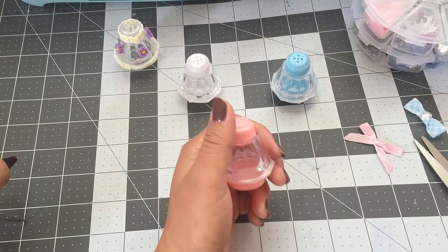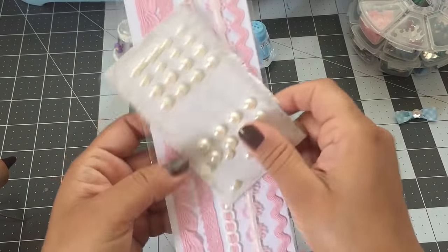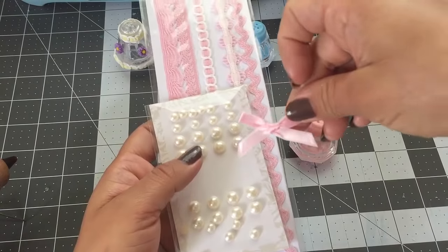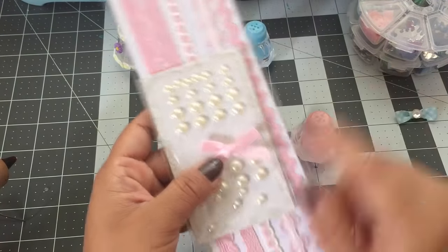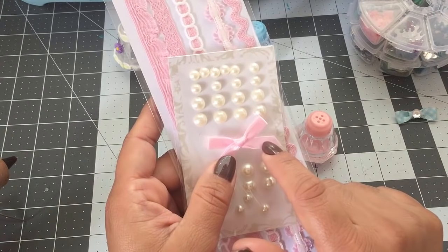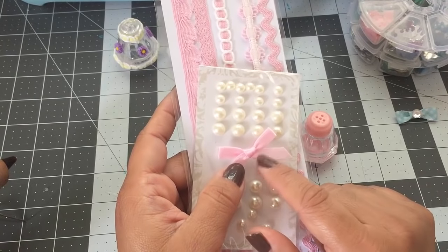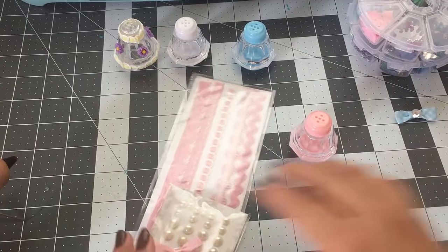So I'm going to start off with this one. For this one I'm going to use some trim ribbon, these pearl stickers, a bow. I bought these bows already made — I got these two at Michaels and then this one at Muscatels — but you guys can make your own bow. I just didn't have that small ribbon so I decided to buy a bunch of them already made.